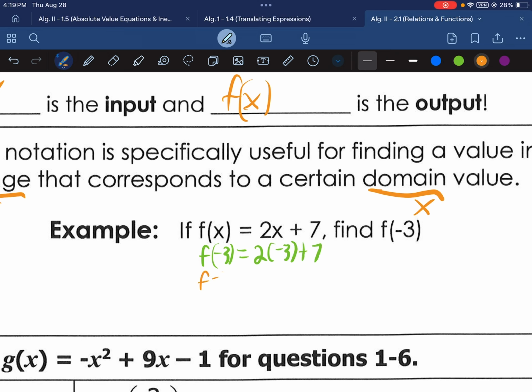So now we continue writing. We have f of negative 3 on the left-hand side. That's going to stay the same throughout in every single step. We will not be changing what's on that side. On the right side, we do order of operations. 2 times negative 3 is negative 6, and we'd add 7 to that to get 13. And once again, that left side is not changing. It stays f of negative 3. And we consider this to be finished, meaning if you were to plug in negative 3 into this function, you would get 13 out.